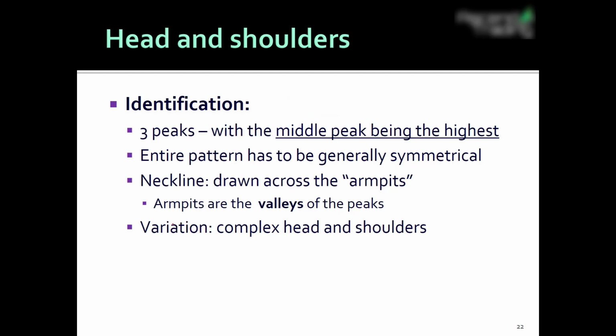So head and shoulders follows the same concept, same rules as triple tops, except with the middle peak being the highest. The pattern is generally symmetrical, but not always, and the neckline right here is the armpits of the pattern, which is usually the valleys of the peaks. And if you cluster them together, that forms a complex head and shoulders pattern.